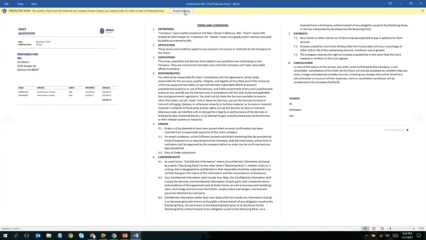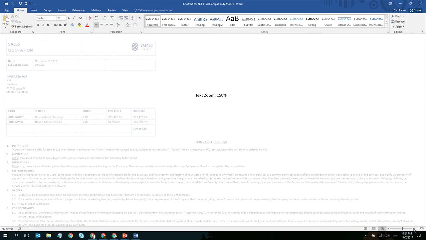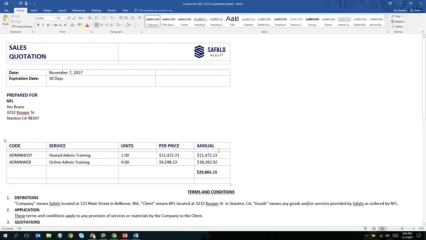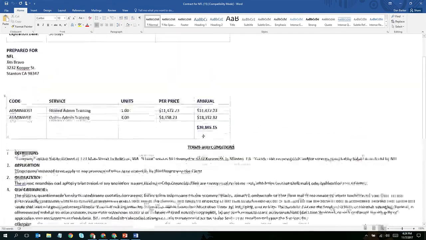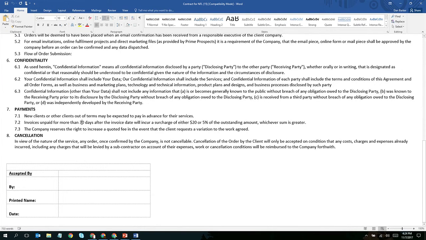So I'm going to open this contract that was generated from the docgen service, sent from the workflow, and let's make some changes to this. I'm going to edit the document, and it's probably hard to see here. Let me make this a little bigger. In this document generation package, we've done some cool things. We've added the sales quote to make it really easy for Jim to see, and we have some T's and C's here. I'm going to change the net payment terms here from 30 to 90.